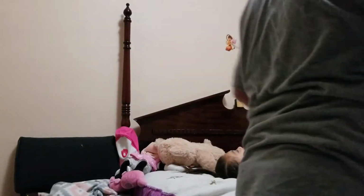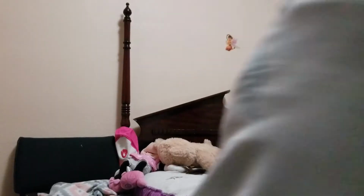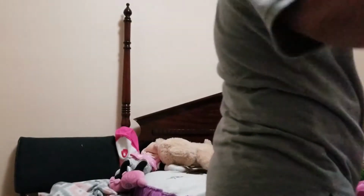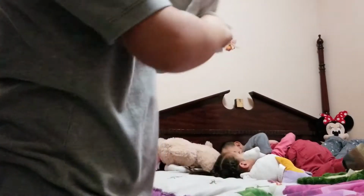Get up! You can actually take away their pillow, if you guys didn't know that. What? Now we can actually take away the pillows. Bro, we gotta be careful with this camera.